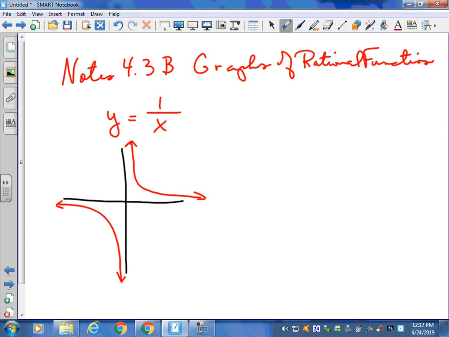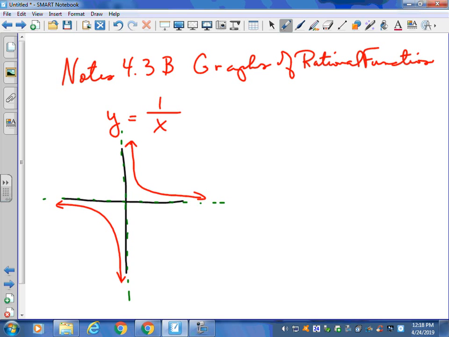Now, why does it not touch the x and the y-axis is what we need to know, because that's what makes it an inverse, right? Because it doesn't touch the x or the y-axis, it stays totally in two of the quadrants. That makes it an inverse. Well, the key here is that there's a reason it doesn't touch the x and y-axis, because there is an imaginary line vertically and horizontally that it's not going to touch. And it just tries to get up close to it.